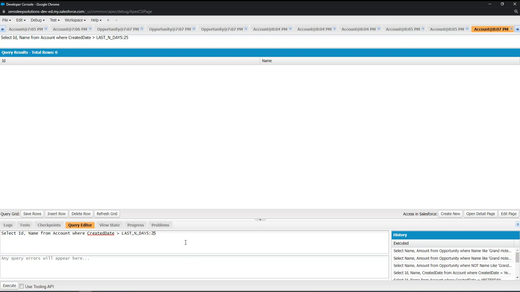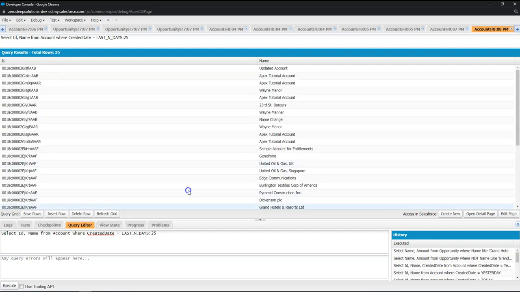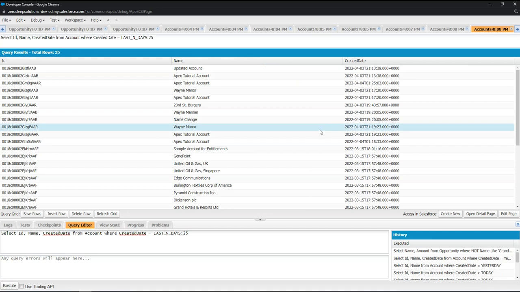Oh, I know why it's not coming up. It needs to be equals. There we go, and I can just show the created date. So this is showing all the ones that were created within the last 25 days.